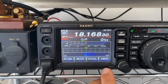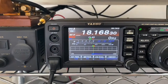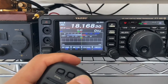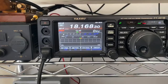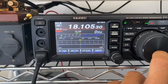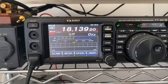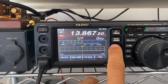Let's try 17. Now it works again. Okay, you found a minimum around 3 and then it was starting to go up again. So I will once again use the manual tuning. Okay, and that's the best spot I can find. I will use it just for reception now to see if there's anybody on 17. And there's a CW signal.